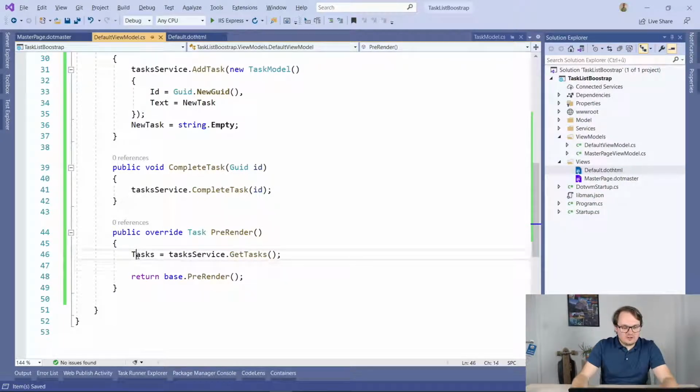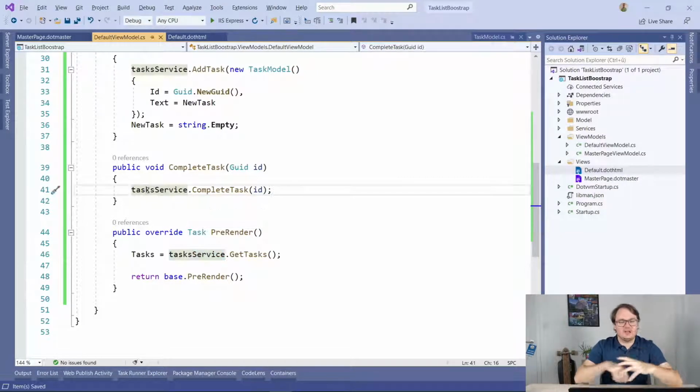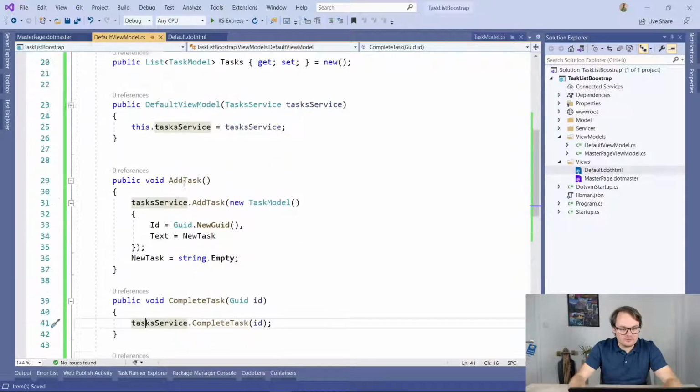So it's very nice, because now you have a service which does all the business logic and doesn't depend on the user interface. It doesn't know which page is using this service. It doesn't need to know it. It's some kind of business logic, so you shouldn't combine this in the view model. The view model should just delegate all the calls to the business logic services.